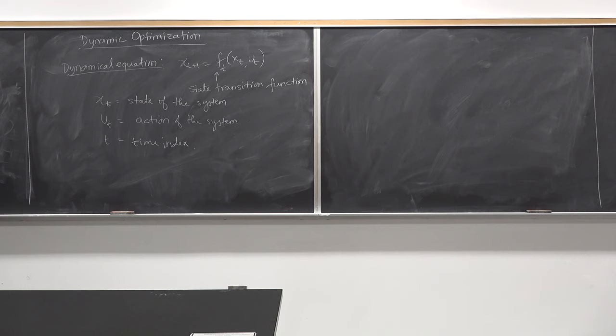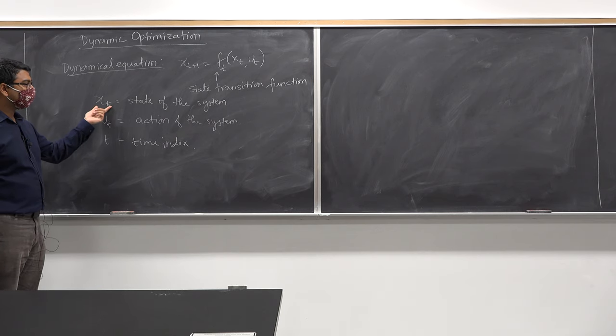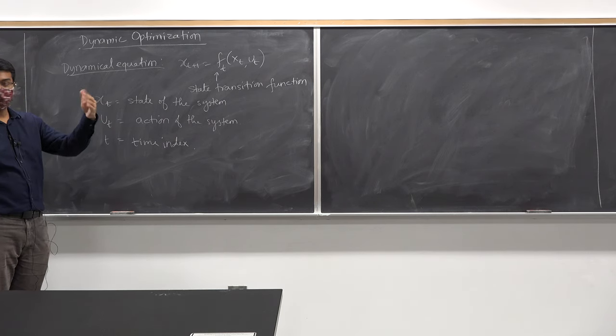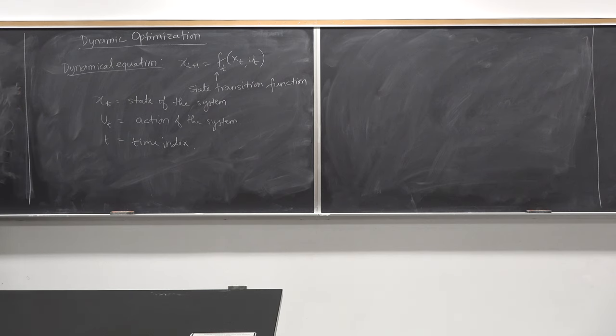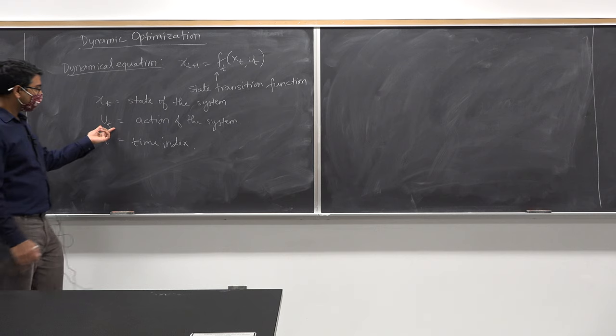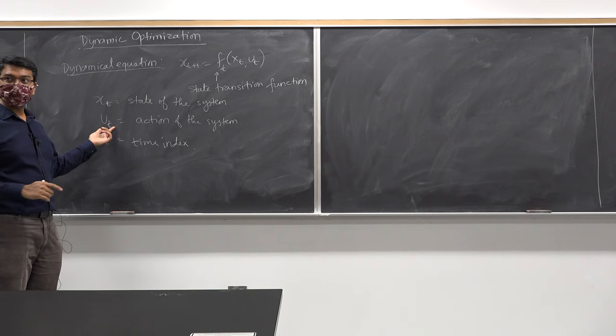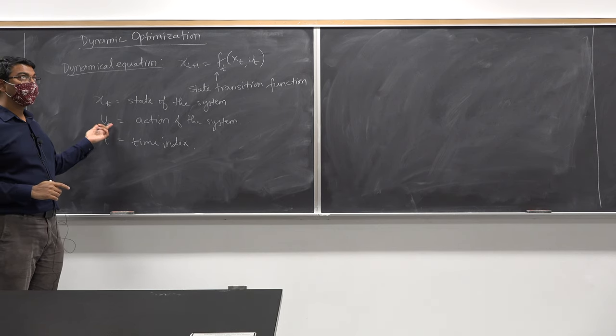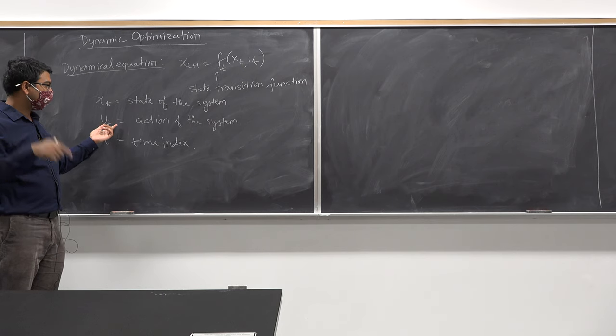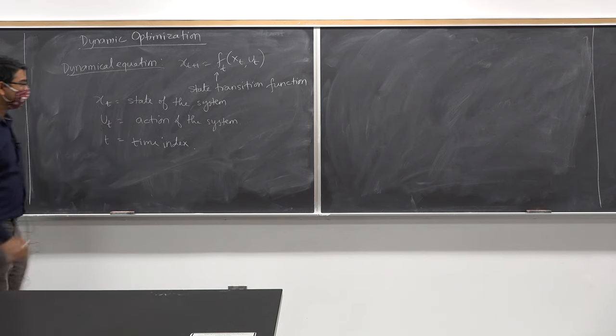Questions? No? So if you look at this particular room, what is the state of the room? Well, the state of the room is temperature. The temperature sensor is reading the temperature of the room. That's the state of the system. What is the action of the system? Well, the action of the system is the cubic feet per minute airflow of cold or hot air. I think it's going to be hot air right now. There's no way for me to sense, I'm assuming that it's going to be hot air. So u_t is the cubic feet per minute flow that is being pumped into this room. That's the action of the system.